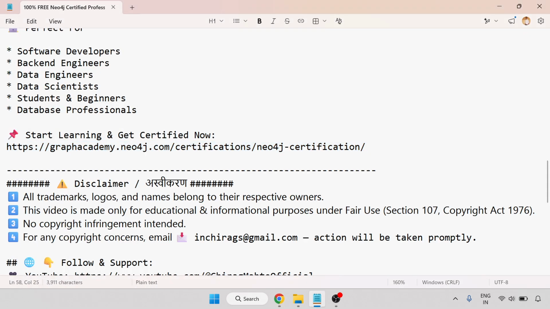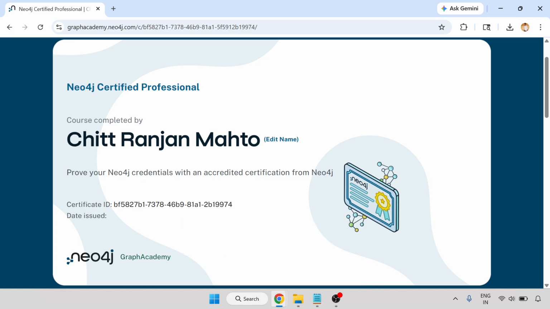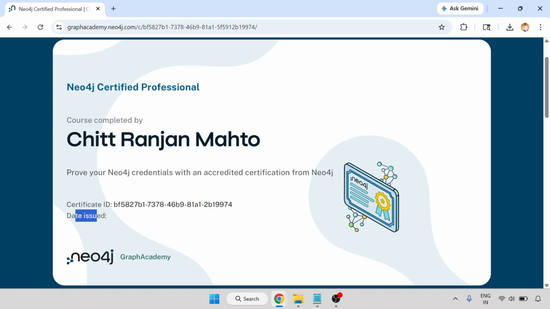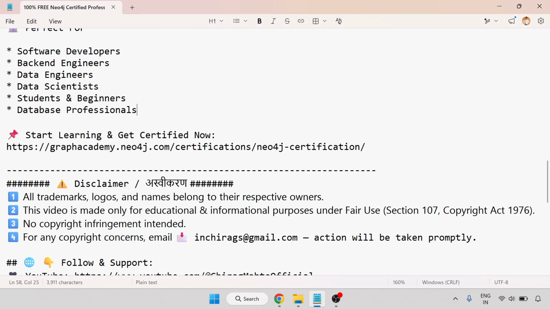After completing this exam, you will become a Neo4j certified professional. Your name will appear with your Neo4j credential and other details, such as the certification ID, issue date, and where you received the certification. So all the details I have shown you step by step.